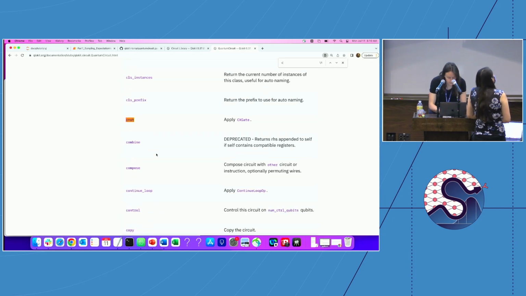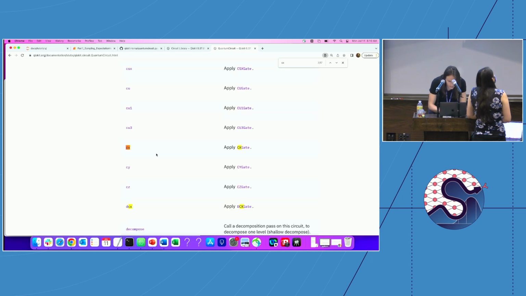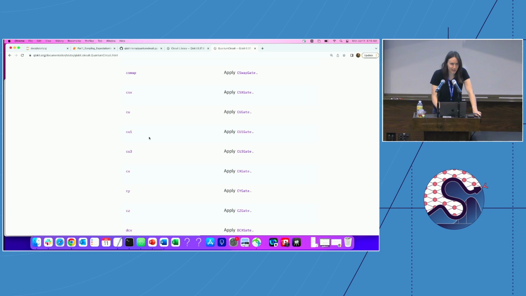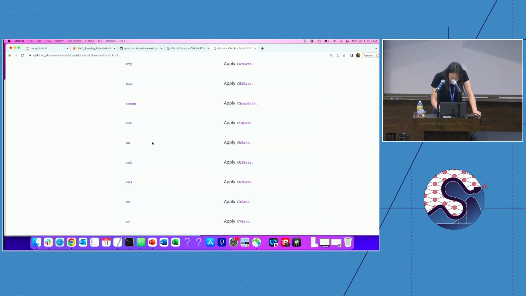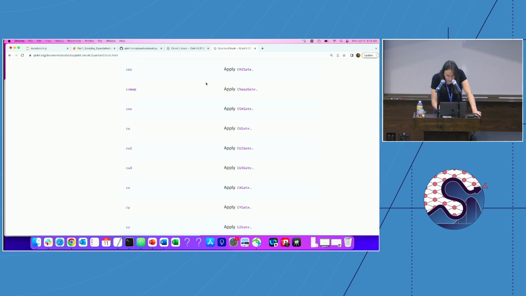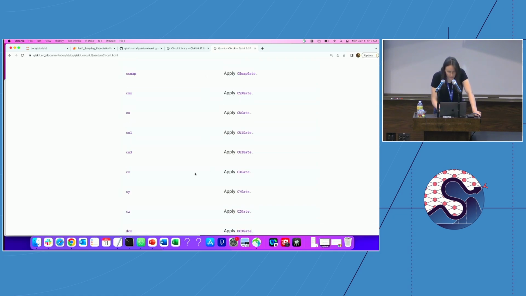Let's see if they have that here. Oh, here are some better ones. This is the format that you can use to call the method of the quantum circuit object. The link that I had in the notebook, you can use that too, but it's a little less obvious how to go from those to applying them as gates to the circuit. This is a little more intuitive. So just look at these methods, anywhere it says apply a gate. For example, this CX right here applies the capital CX gate object, but you can just call the lowercase cx method on the quantum circuit object instead, and it's a little easier.